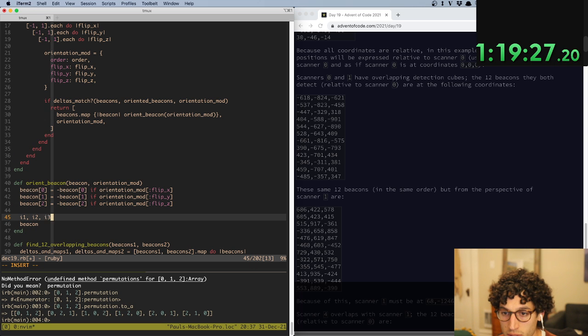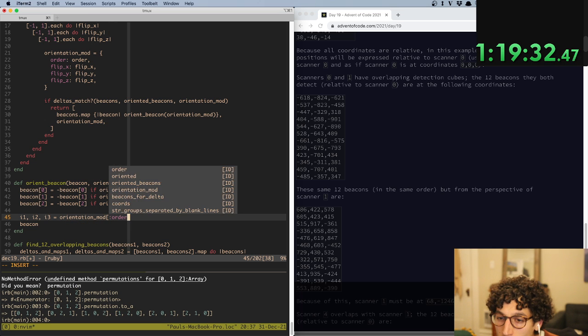I1, I2, I3 equals orientation mod order.